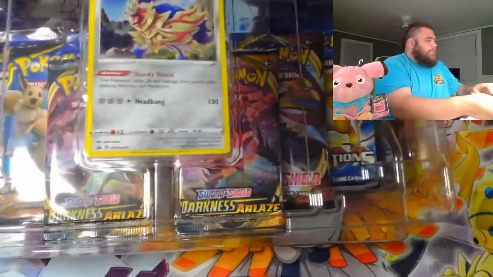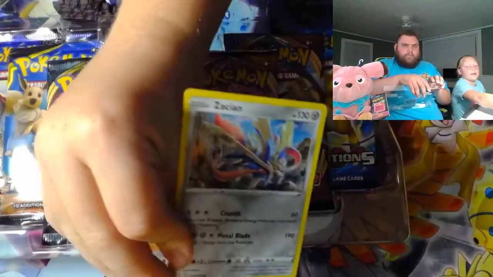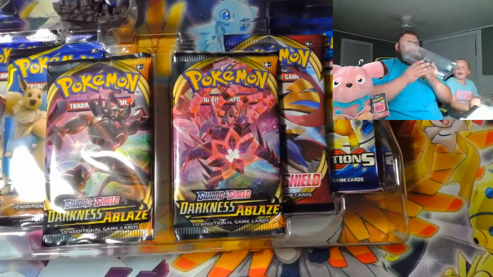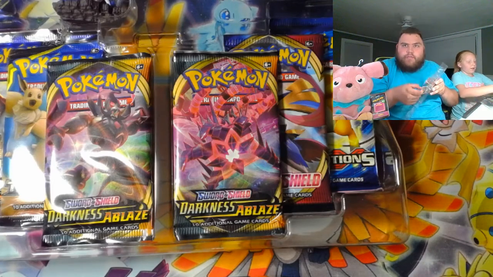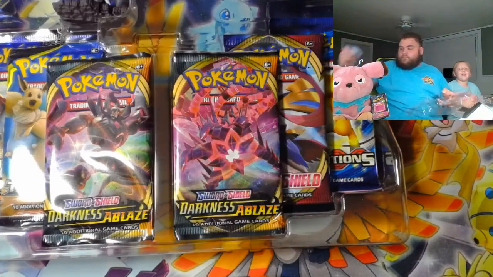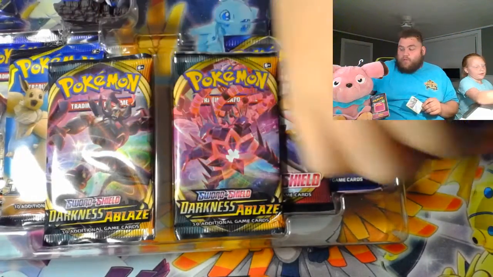So, of course, right off the bat, you have your Zamazenta promotional card. What's that? Oh, you've already opened your Zacian one, huh? Yeah. It's double layered. How did yours fall out? I opened it. You have to open it out of this little thing. Are you smarter than a fifth grader? Yeah. Boom, there it is. That is a really nice sculpt. That'll look good next to our Venusaur once we find it.